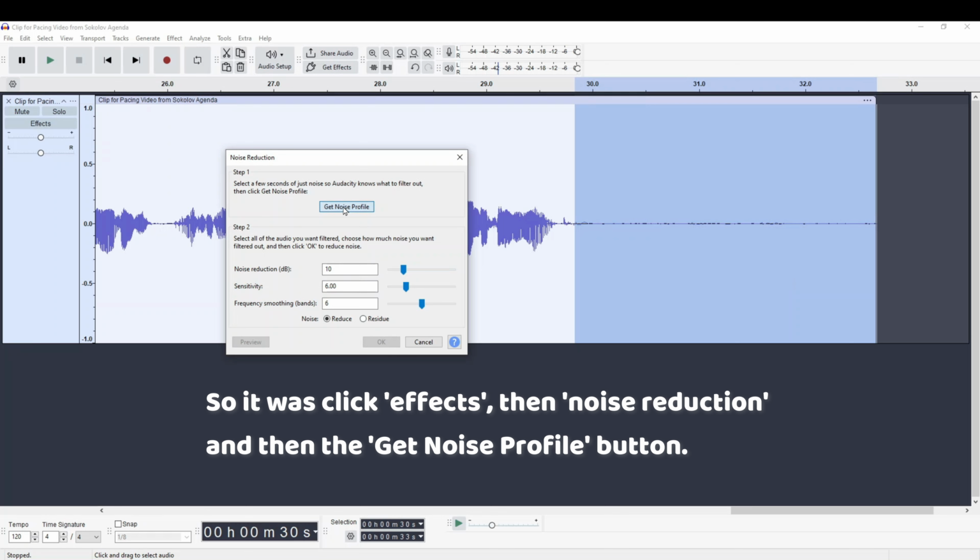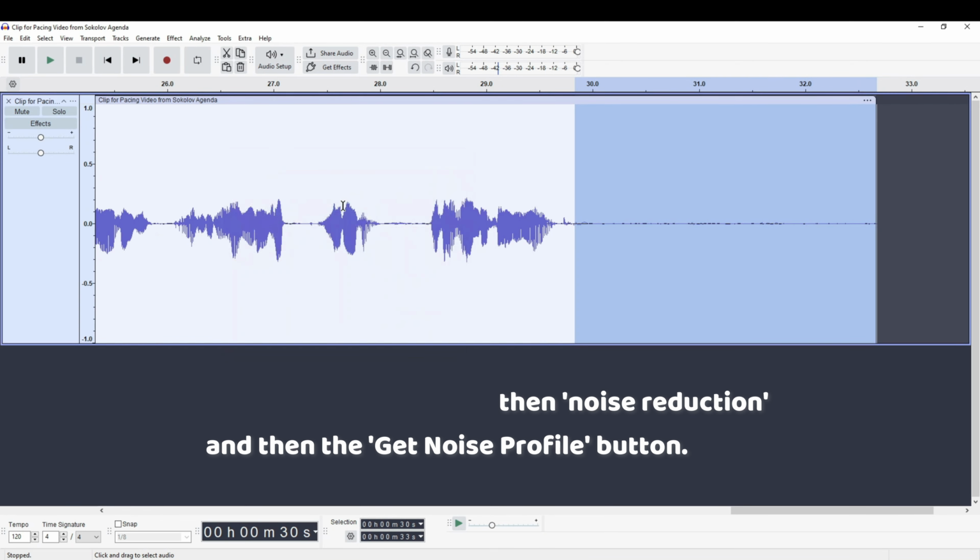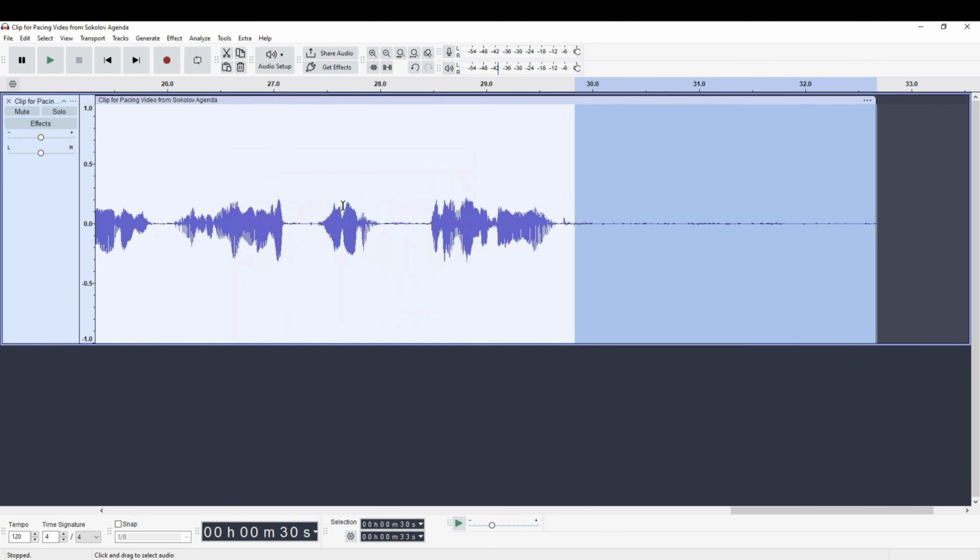So I just click the Get Noise Profile button and it will have grabbed a profile of that sample, and it's hanging on to it as we speak. So what I want to now do is to apply that noise reduction based on that sample across the whole track.